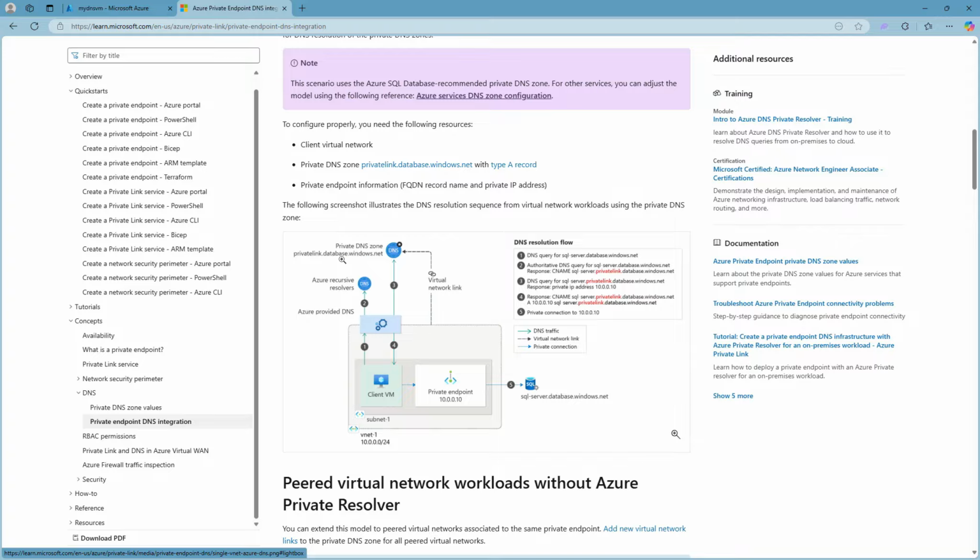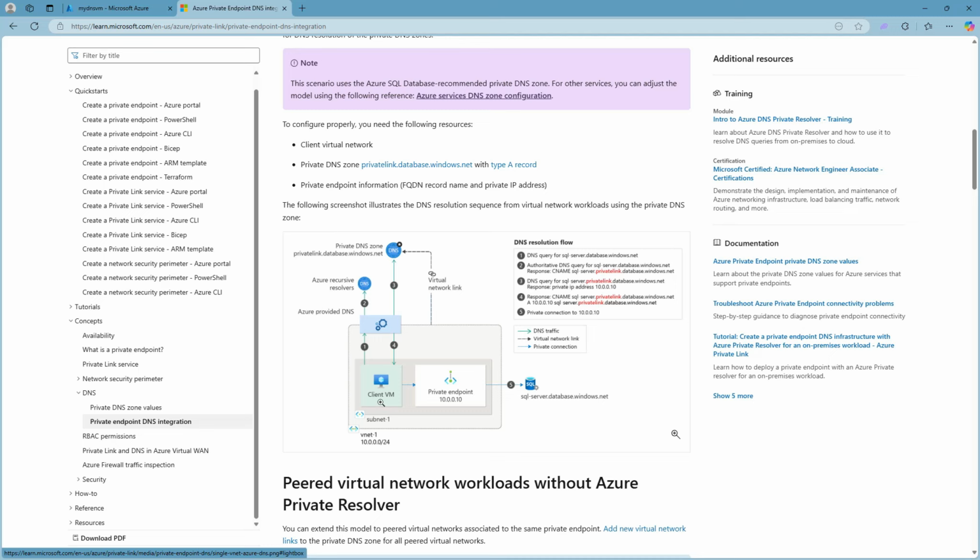All good. But the private DNS zone for the private link, right? There is a list provided by Microsoft for the services which support private endpoint. So this Azure provided DNS is talking to the private DNS, and that private DNS has a virtual network link to the virtual network.